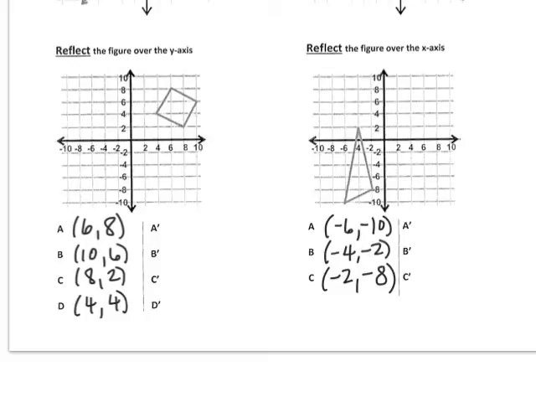So we're going to take a look at these other two reflecting type problems here. We want to reflect. This time we're going to reflect over a different line, and it's going to be this vertical line right here. It tells us in the directions to reflect the figure over the y-axis. Now I've highlighted the y-axis in green. Remember, this is the y-axis. And right down here I have the current points already written in for you.